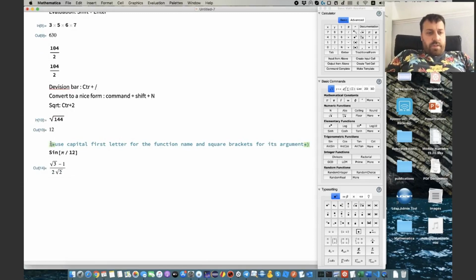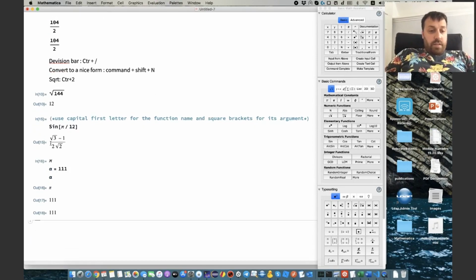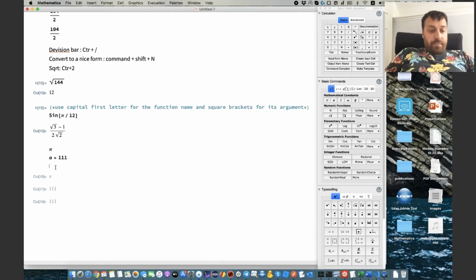So right, so this bracket star is actually used for the comments. You can write them and they won't be evaluated, they won't affect anything in the result. So what's important, like pi, we entered Escape, p, Escape. There are many other symbols you can enter this way. So Escape, a, Escape will create alpha, which is not anything defined, but you can use it as a variable and then later evaluate. So that's what it will make.